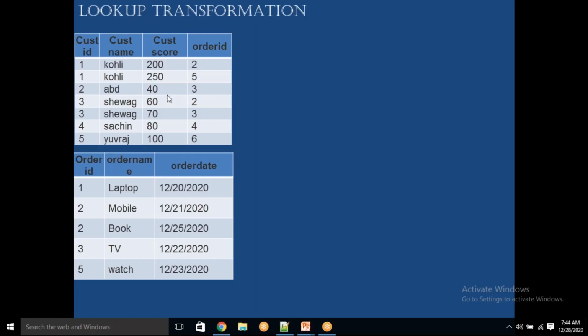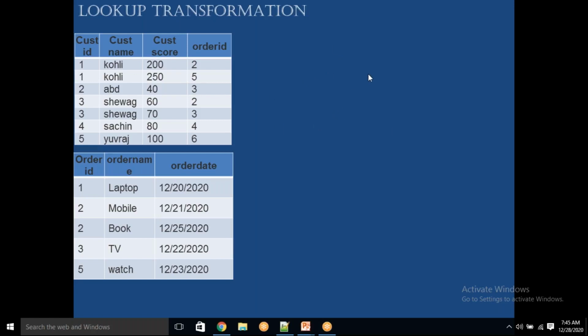But you also need to consider, do we have any duplicates in this table or in this table? See here, 2 is available twice, meaning for this particular record I'm going to get it 2 times, one matched with mobile, another will match with book. So there will be 2 records for colli 202, because this particular record will match to these 2. That's why I'll get 2 records when I join. In the same way, if you go to save work, here you have a 2. This 2 also will match with these 2 things, meaning 2 more extra records I will get here. Total 7 I have. 7 plus 2, I will get a total of 9 records in my output.